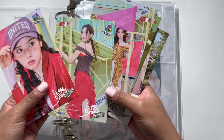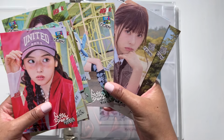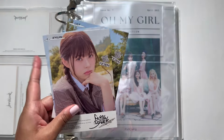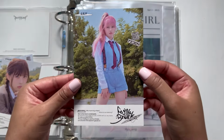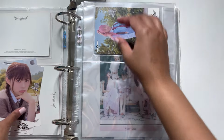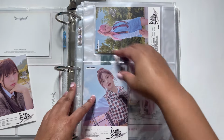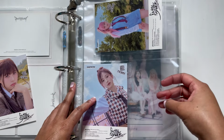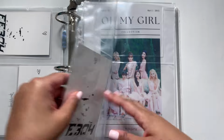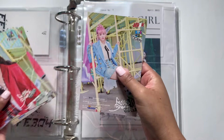Let's see. Okay, these are together, and then these three. Okay. If I had been really smart, I would have made fillers for the empty spots, but unfortunately, I am not that smart. And I did not. Yeah, because I'm missing, it'll be Siliyun, Bae, Jiwoo, and then I have Kyujin. So I'm missing three from that set. And then I think this set's almost done.